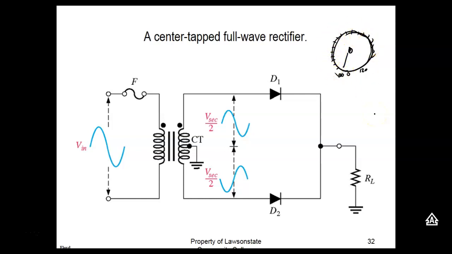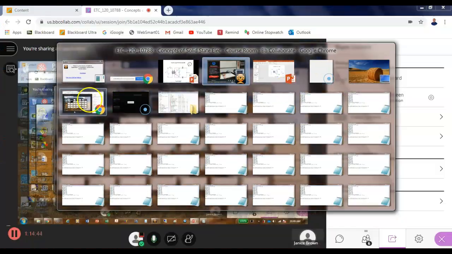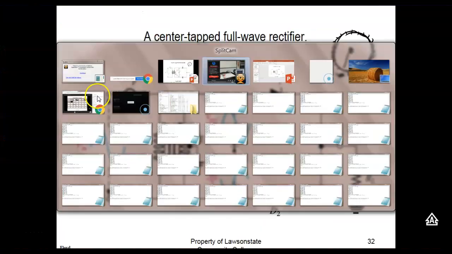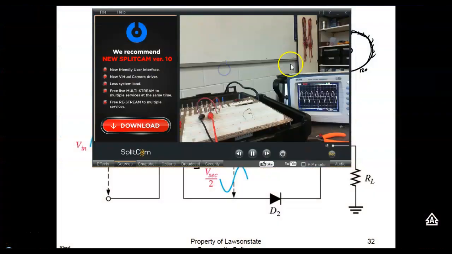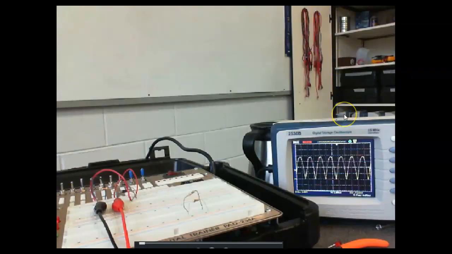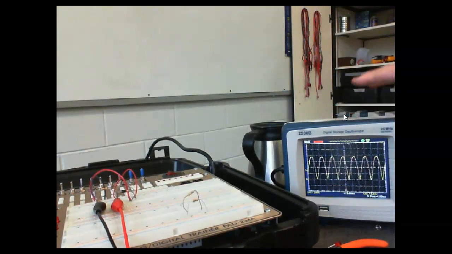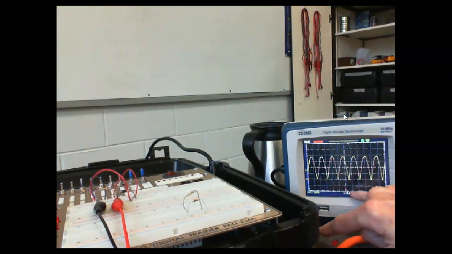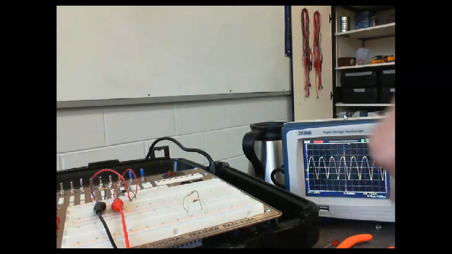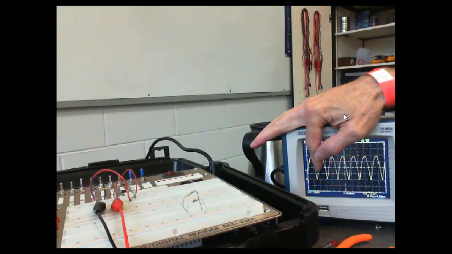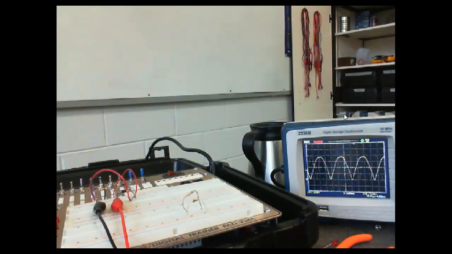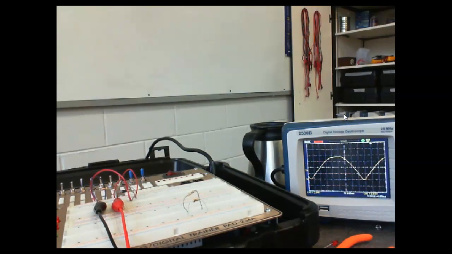So what we do on the oscilloscope to spread it out is we make the scope go faster. So this is here, if y'all can see the rating on it. So right now I have it on 5 milliseconds per division, which means each minor division would be worth 1 millisecond and would be hard to read. So what I would do is I'm going to come over here and decrease my time per division, and now it spreads out, and now we could actually measure the time for this pretty easy.